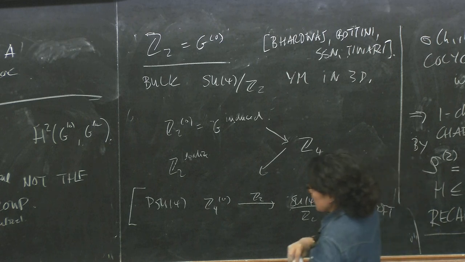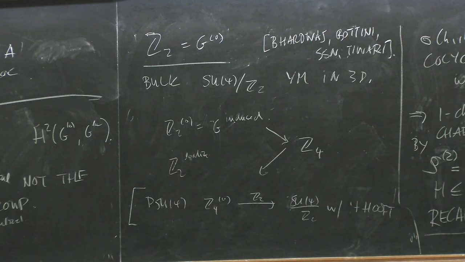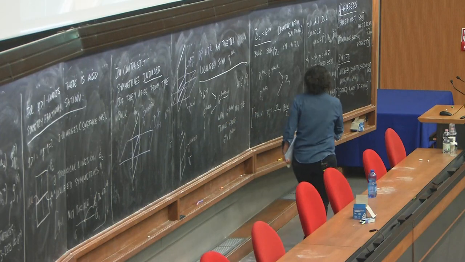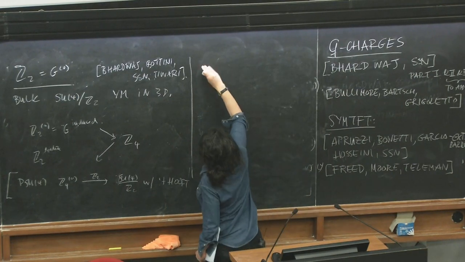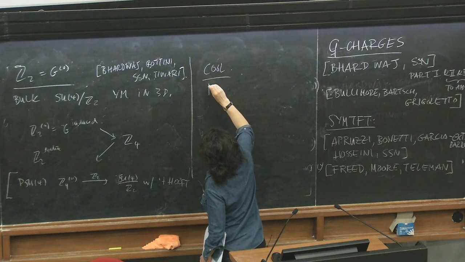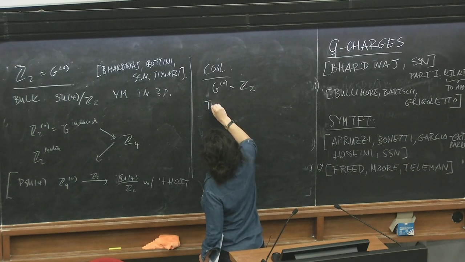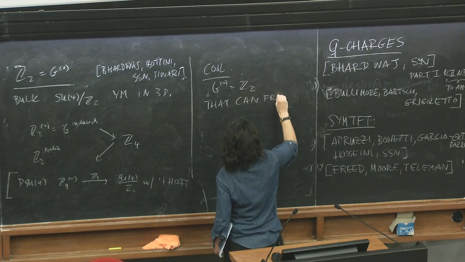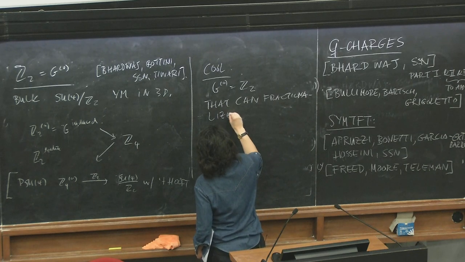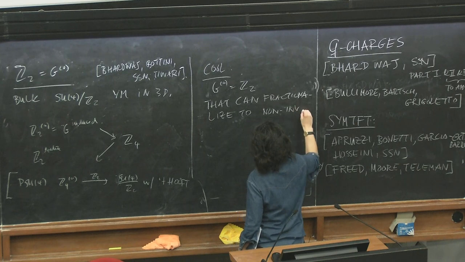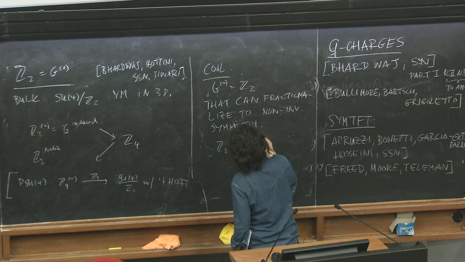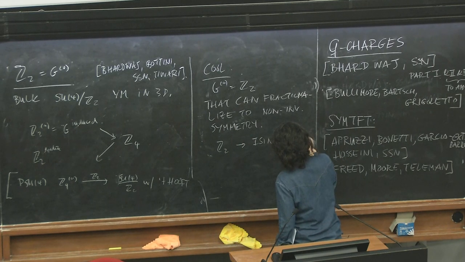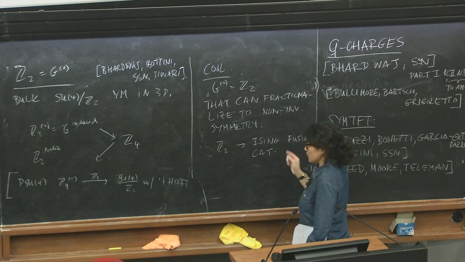Okay, so now one other thing that is very cool is that we start with completely invertible symmetries, but actually what can happen is, I will finish, don't worry, that in fact you can also fractionalize to a non-invertible symmetry. So even though everything was completely invertible, this is the last cool thing that you can observe: even if your G0 is Z2, that can fractionalize to a non-invertible symmetry. In this case, the Z2 can actually fractionalize to the Ising fusion category. Right, so this was the category you started with, so it's nice to come full circle.